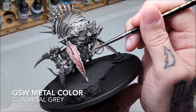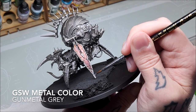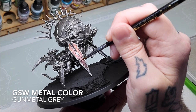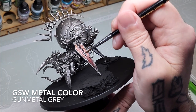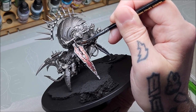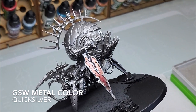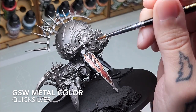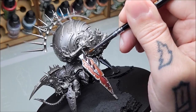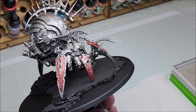Moving on to our first highlight: this is Gunmetal by Green Stuff World — a really beautiful cool gunmetal gray, but actually a silver. One of the important things with these chaos Daemon Engines is this isn't a straight-line highlight — it's very broken. You can see me tapping away at the edge because I want a very rough light around the edge. I don't want anything perfect on this panel, going right the way around the edge using the side of the brush, catching all the highlighted ends. Then our final highlight is Quick Silver, again by Green Stuff World, catching the very high spots. We've finished all those layers — a total of around six products — and it's given us a beautiful gradation, some wonderful weathering, and a very fast finish. Hope you enjoyed that — that's the hybrid filter technique.